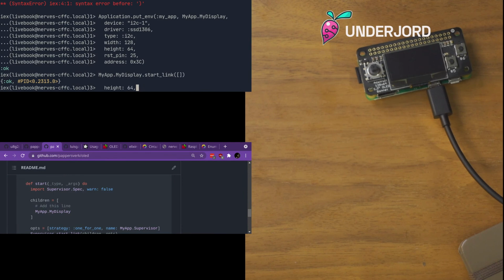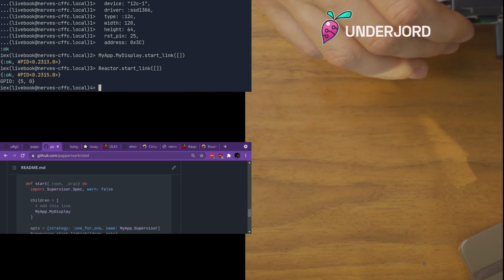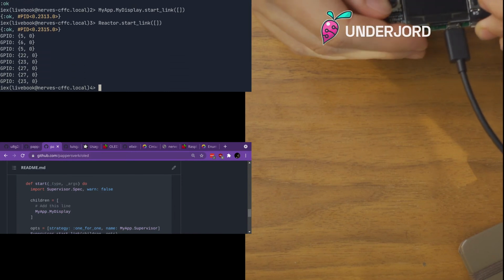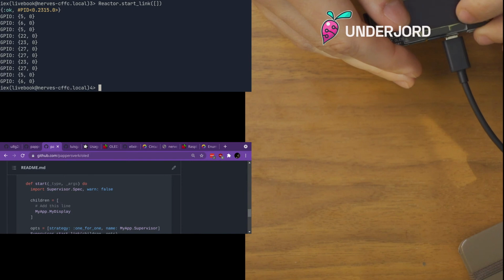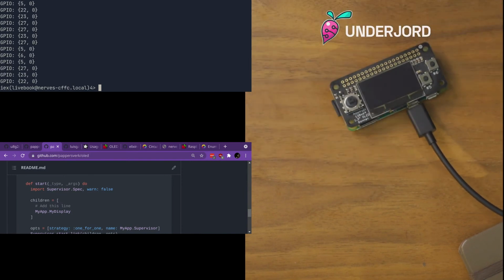So, okay, now that's started. And now we should be able to start the reactor without that causing a crash. Okay, it's not drawing. So, not sure if that code just doesn't work. Actually, it's making the screen blank though. So, it did write something to it. So I might just be drawing that poorly.